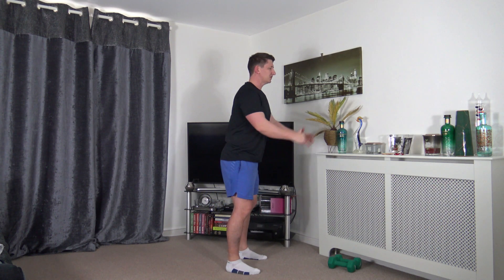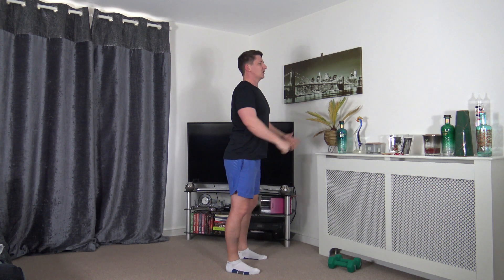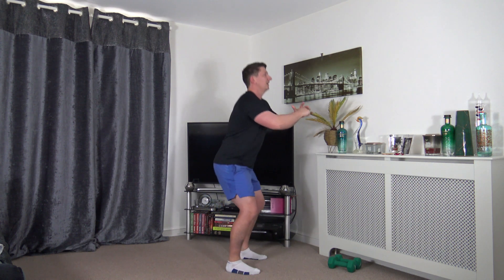Let's do two more together to finish off the squats. Now we're going to warm up the hips - bring the knee up and out to the side, slowly back down, then change to the other side. Don't forget we're lifting from the core as well - this will help with the balance. Take it nice and slow and controlled.